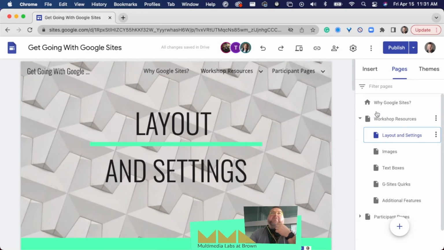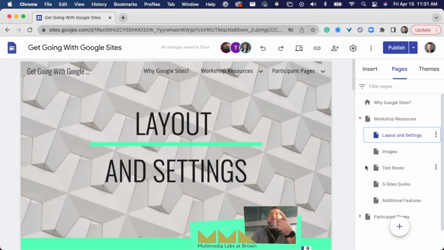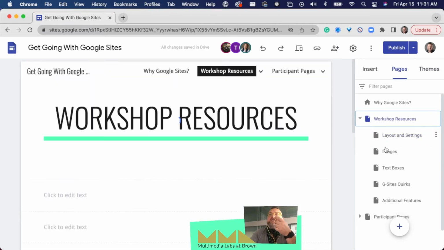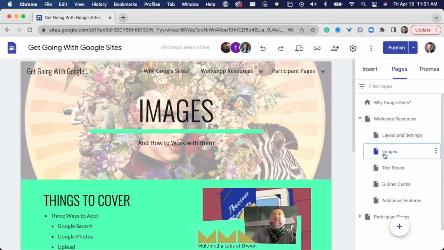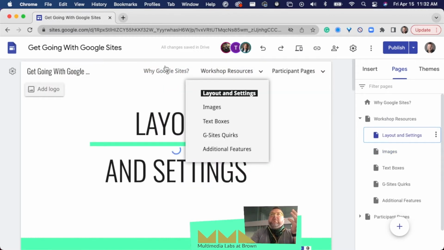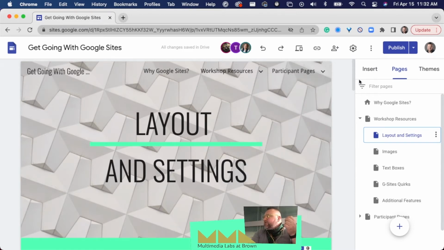So if I wanted to go to workshop resources here, you'll see that underneath it, nested, there's the layout settings, the images, the text box, the G-Sites Quirks, and so on and so on. So these pages not only allow you to access the different pages to be able to edit and create your content, but they also are how you create your navigation for your user.